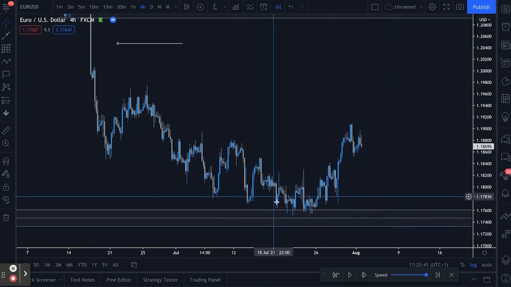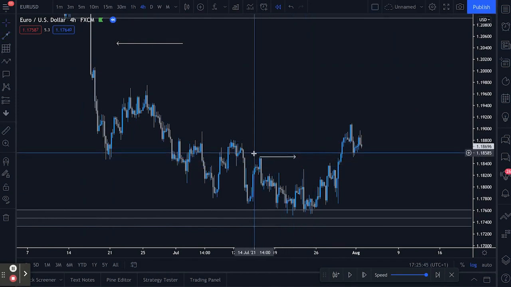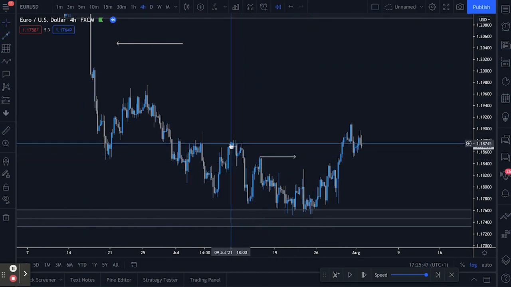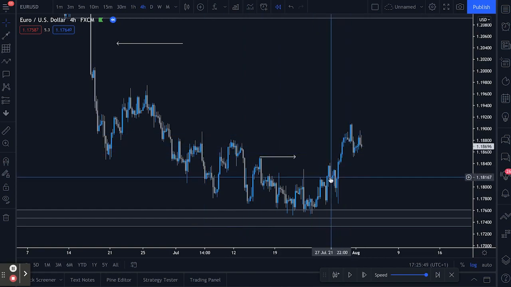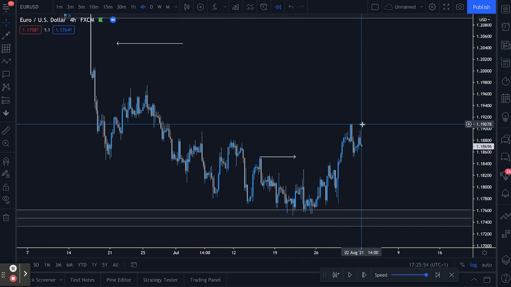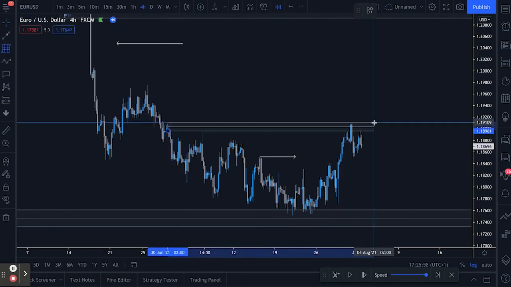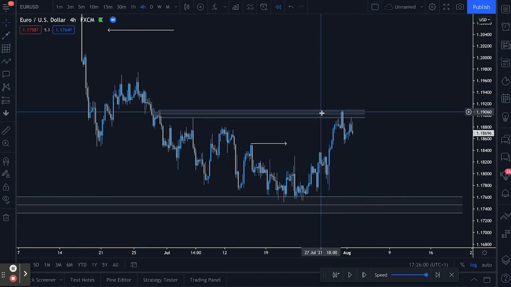And the 4 hour, as well as the demand zone retest, is showing a lot of breaks of structure. We have a lot of bullish breaks of structure here, here, here, here, and here. Okay, so we can see that this is a nice impulsive move in the market, and it is indeed pushing to the upside. Now, another thing that catches my attention is on the other side of that, this 4 hour supply zone has been retested very nicely.